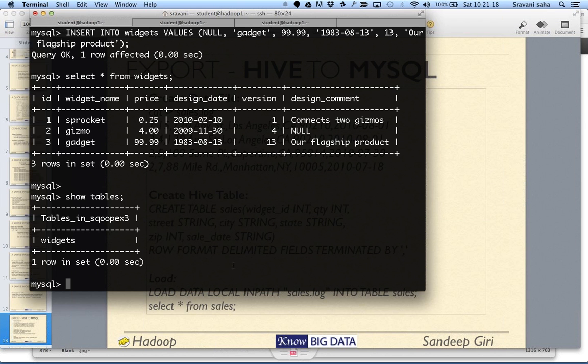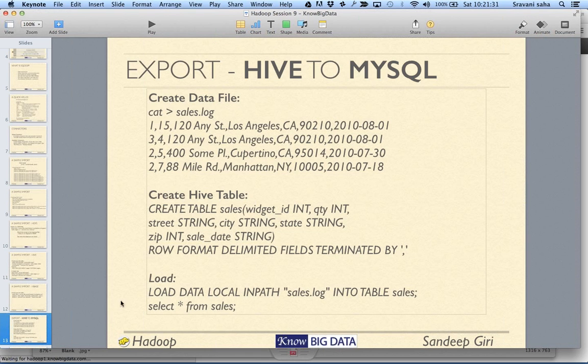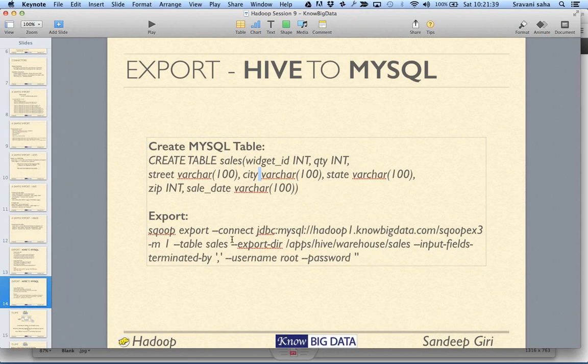Now we don't have a table right now in MySQL, but we have a table in Hive. We want to take this table from Hive to our MySQL. The data is already prepared. The next step is a little bit painful: we need to create the MySQL table ourselves.